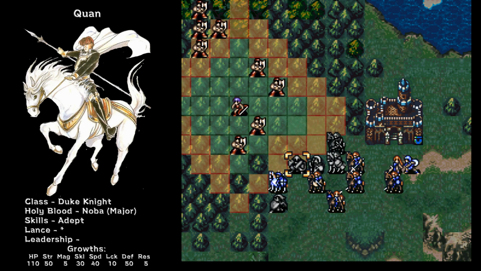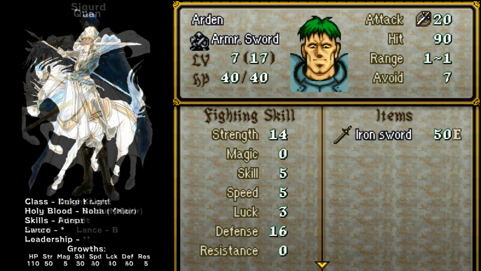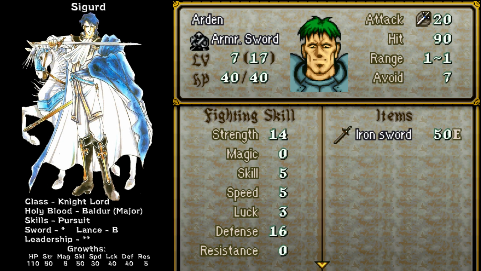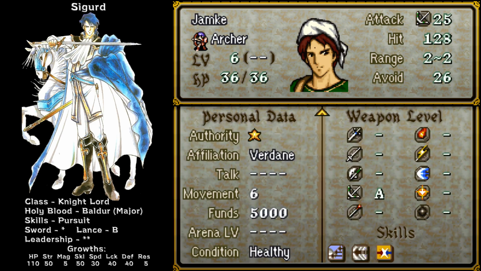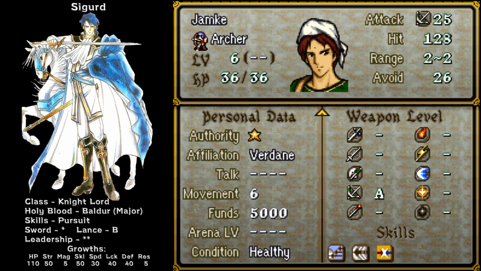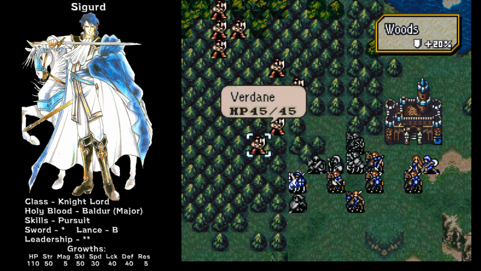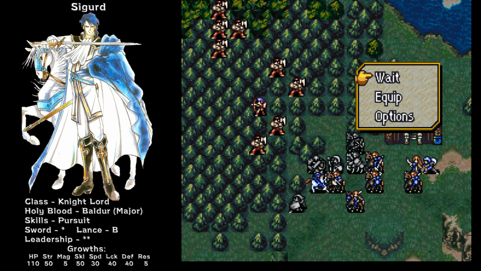Oh, but that puts him, I mean, that's a downside. Still, if anyone could survive a hit here, it'll probably be Arden. 14, 25 damage minus 16, so 9 damage per hit. He gets Pursuit, so he gets 2 hits because Arden's slow, and he could technically also Adept for more hits, or Accost for a lot of hits. And yeah, okay, look, if he dies, I'm going to be upset, but I just can't win.